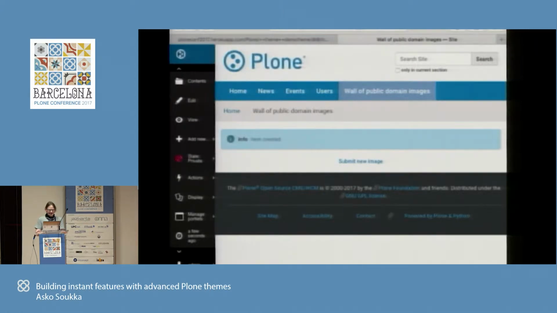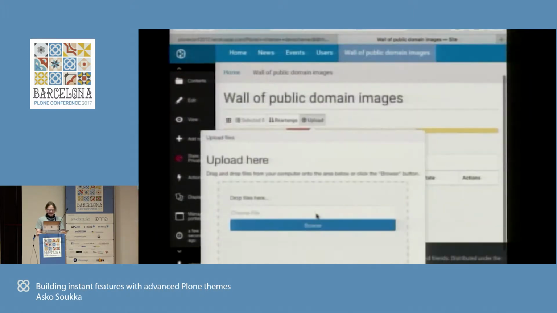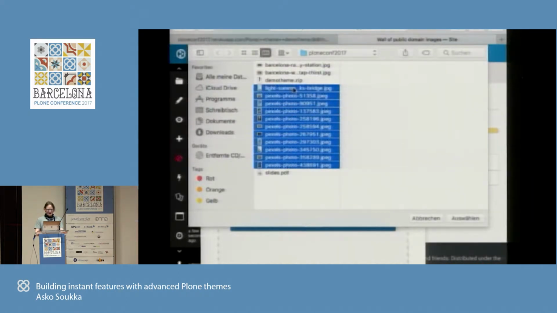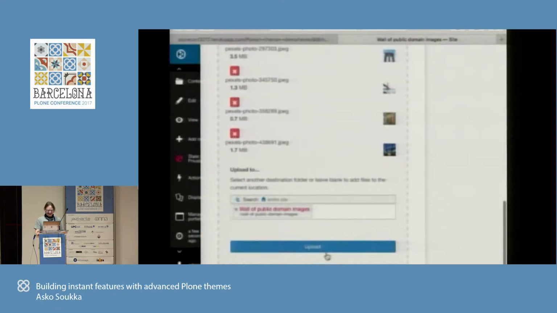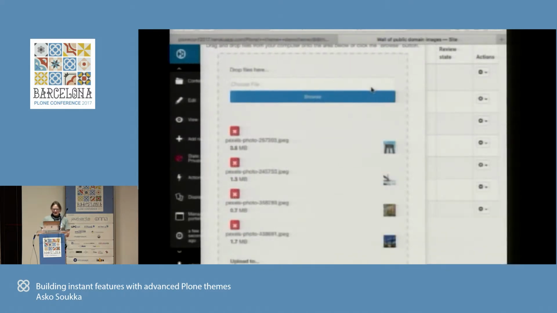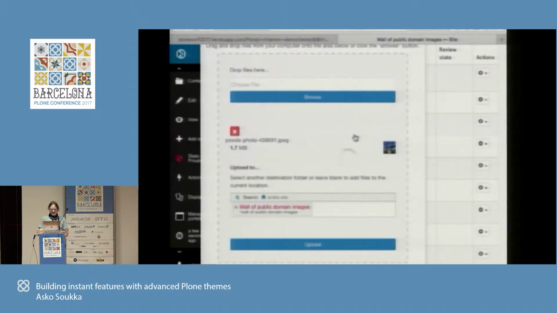Now I have a bunch of my own images I want to submit there. Luckily on Plone 5, I can go to contents and use that nice, fast feature to upload all the files at once. I select the files, and guess the right word in German. And here are the previews, and now it should upload. I think this is not running the latest Plone, so I guess that's why I don't see the nice progress bar here. But you can see in the background something is happening, and the photos are going off from the upload pop-up. Okay, so now we are ready.